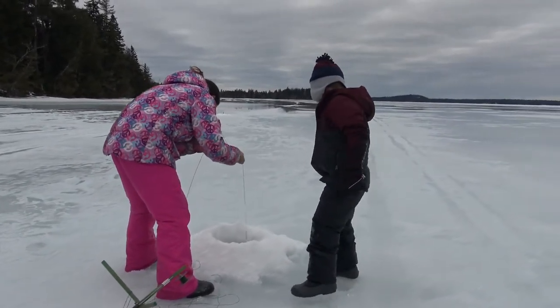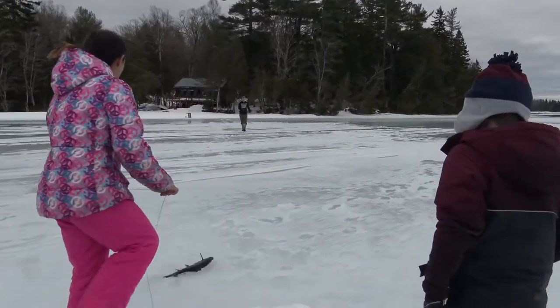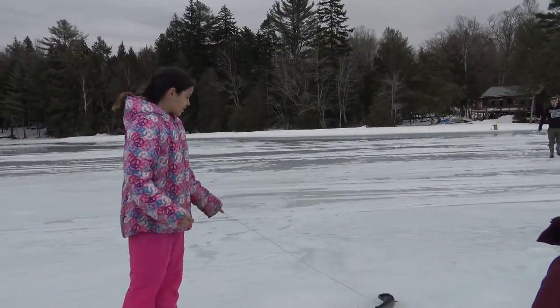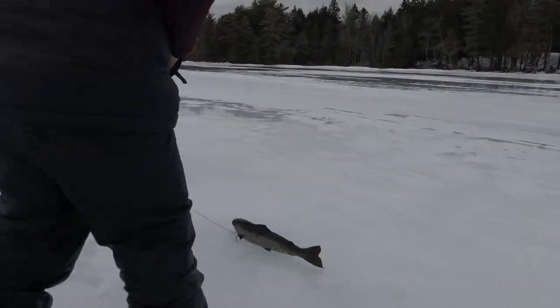Oh! I think it's a pickle. Pull it out. Get it out of the hole. Pull it out. It's a salmon. Wow. It's a salmon. Oh, that's what I wanted to catch. That's a male. Let Bryson go touch it. That's pretty. Bryson, go touch the fish.